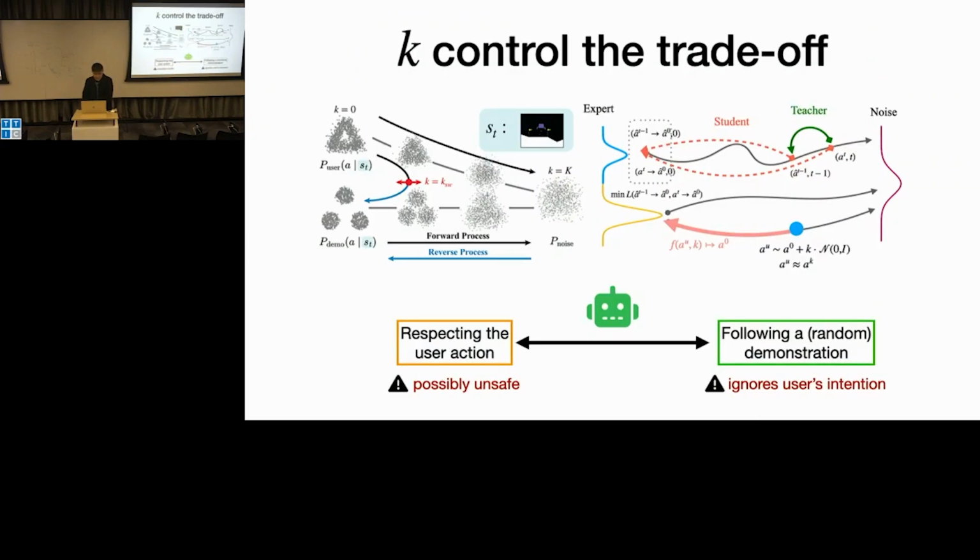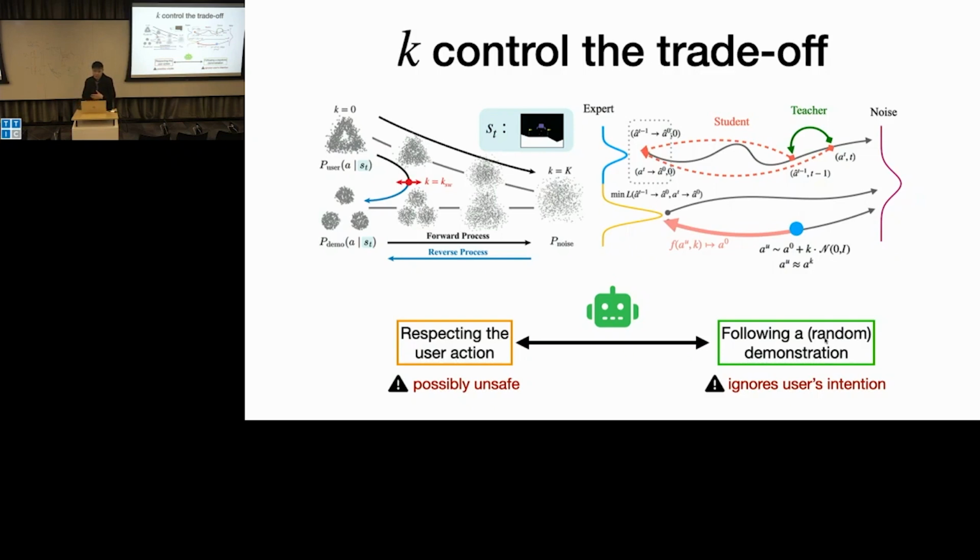This is impressive. And get back to the last concept that I mentioned, the sweet spot. For both previous work and current work, we always mention one hyperparameter K. This K controls how much noise you think the current user action contains. And this K has a trade-off between whether you fully respect the user, but you are not very professional, or you are very professional just like an expert, but you don't know where the goal is. You are doing some meaningless expert action.